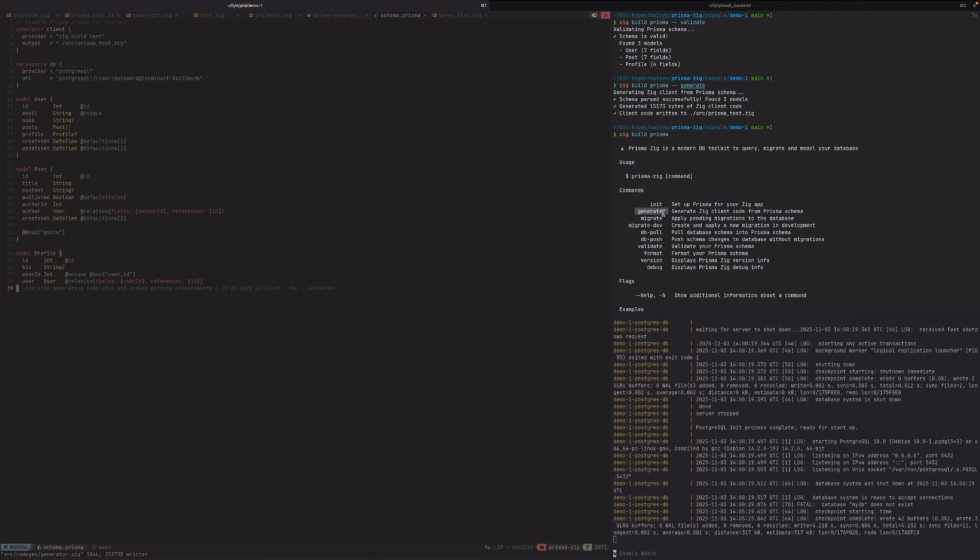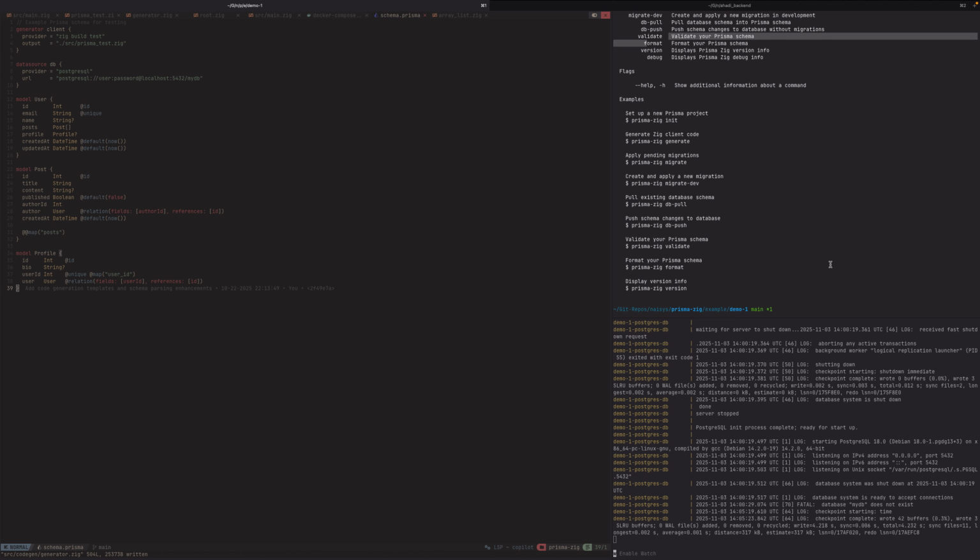Generate will generate Zig code from your schema after parsing it. Migrate, pull and push commands are not working. Validate works, it will just parse your schema and check for any parsing issues. Format also works. Version, debug, yeah.